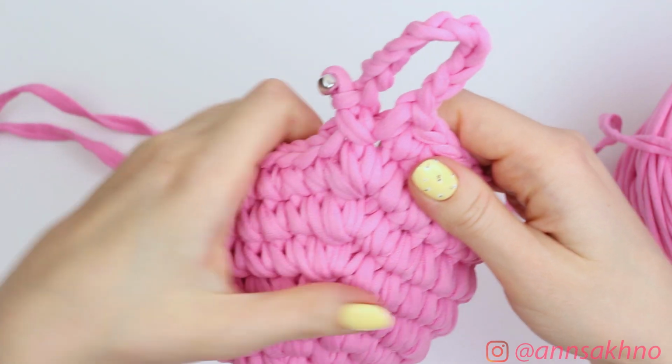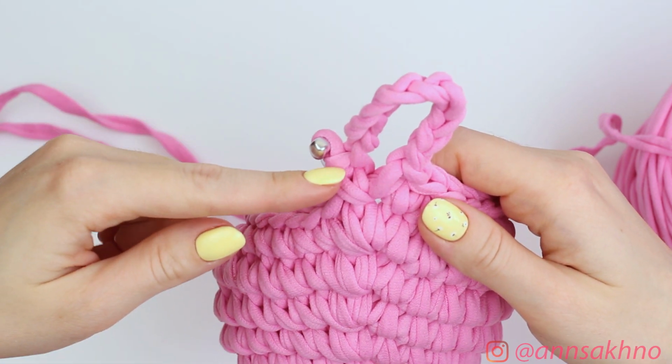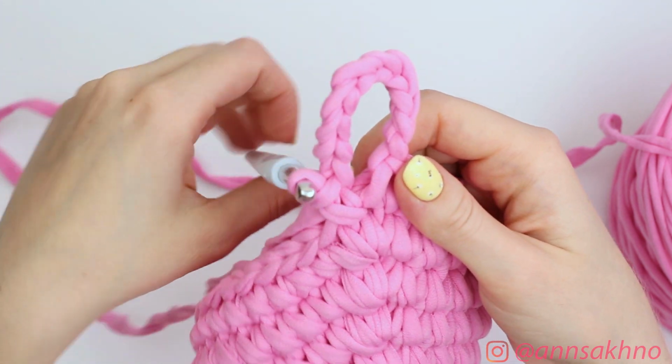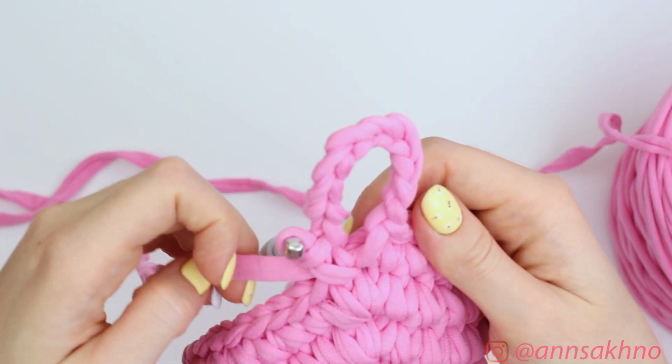Now we need to finish our basket. This was actually our last row. And to make this part look prettier and more interesting, the place of the basket hook connection is wrapped around with yarn.